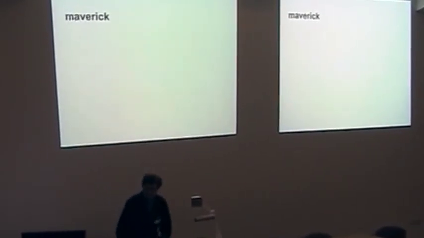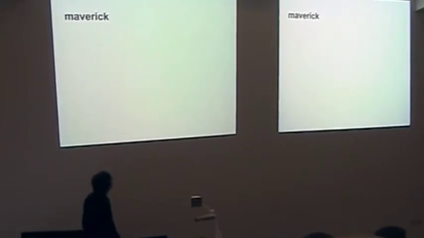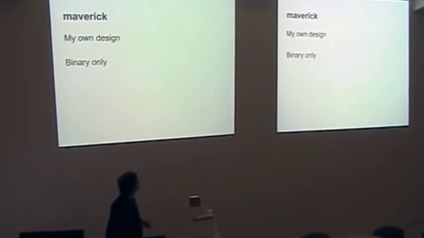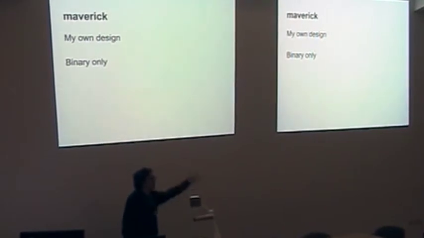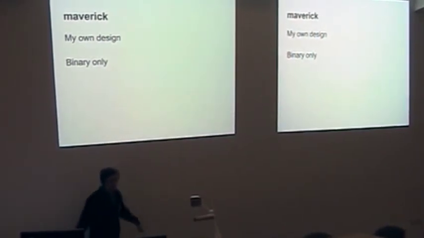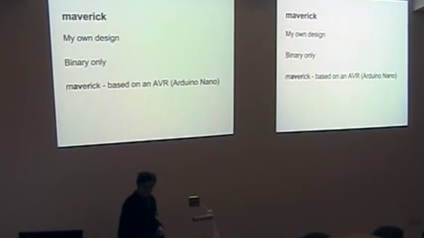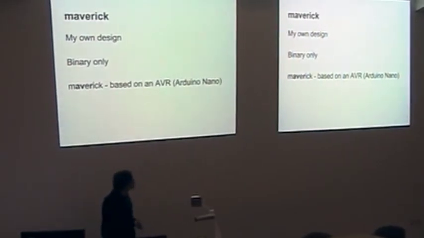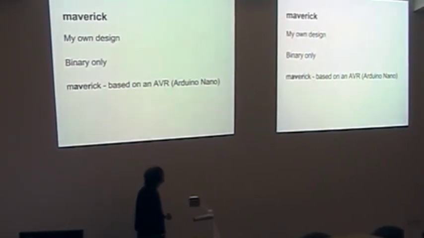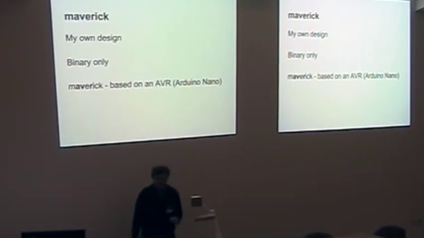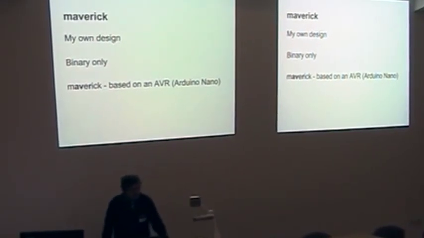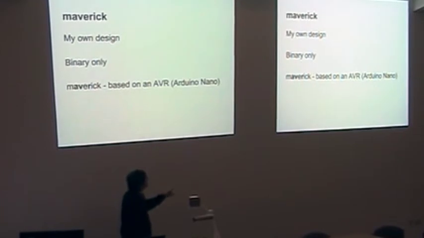So I wrote myself a Bus Pirate hack that is my own design. I only talk binary because I'm just trying to talk to it from the Perl script. I don't care about the terminal at all. And I spent a very long time coming up with a silly cute name. So it's called a Maverick because it's based on an AVR. And the word Maverick, there are no words that have the letters AVR in the middle.